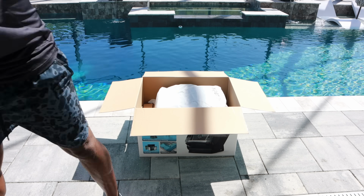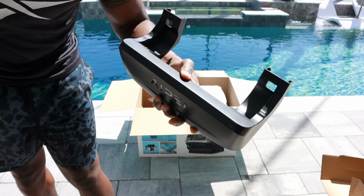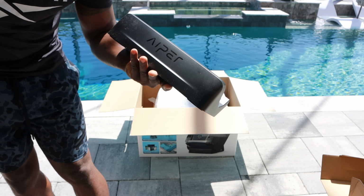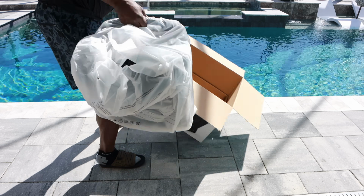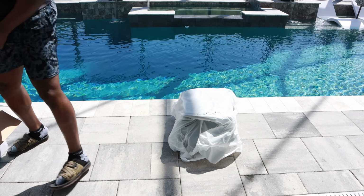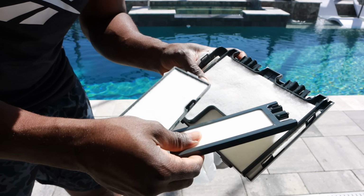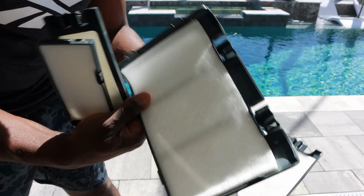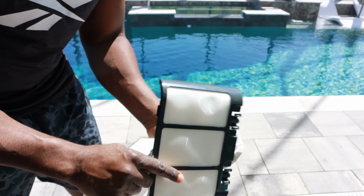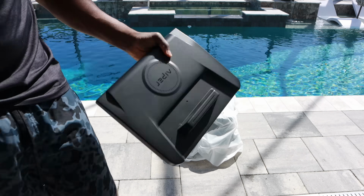Additionally, we're going to have legs for the wireless charging stand, and we'll go over that here in a little bit. We have the retrieval hook, an additional piece for the charging station, as well as the power brick. The bigger item is going to be the robot, and we'll take a look at that here in a little bit. But we also have the micro mesh filter that came in this package. We'll go over the difference and advantages of using a micro mesh versus the standard filter. And finally, we have the wireless charging pad, and let's go ahead and put that together.